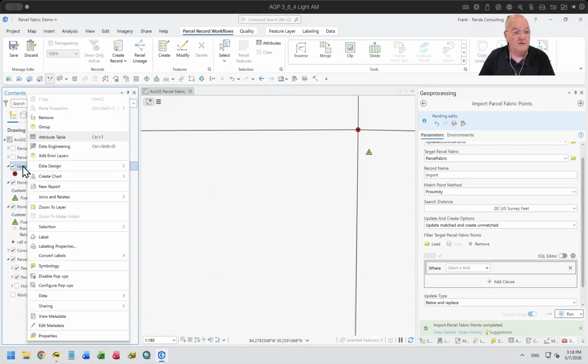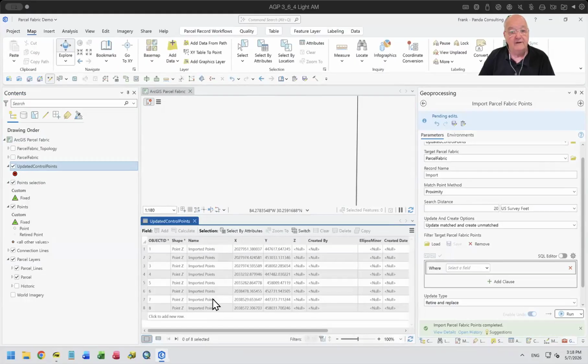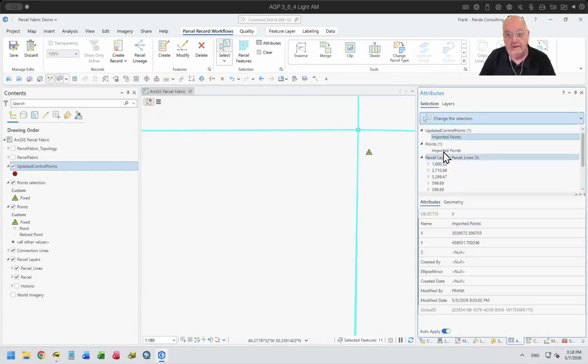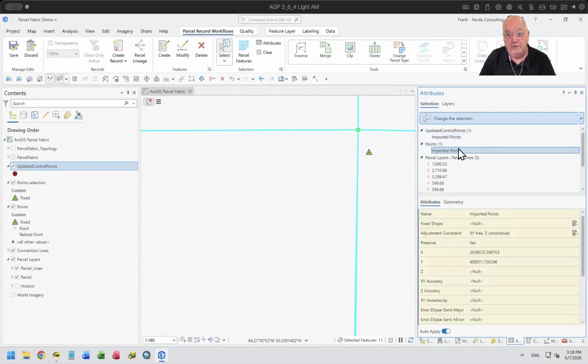And was that because on this, I did not have a fixed point is equal to yes? Could very well be. So perhaps what I really need to do is have a field in here that says these are new fixed points and go ahead and use those. Let's look and see what the attribution is for this new point in here. Here's the imported, here's the attribution, but it's set to be no.